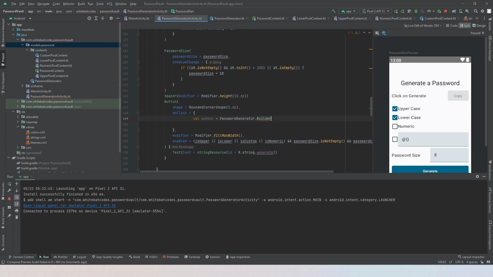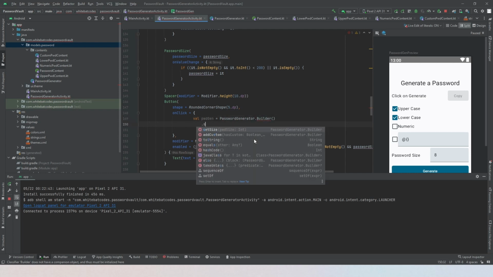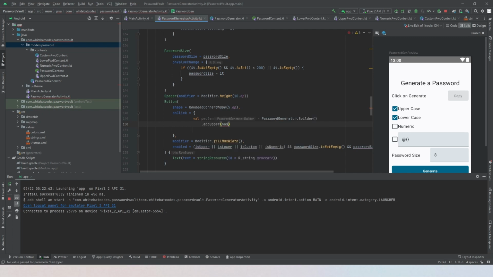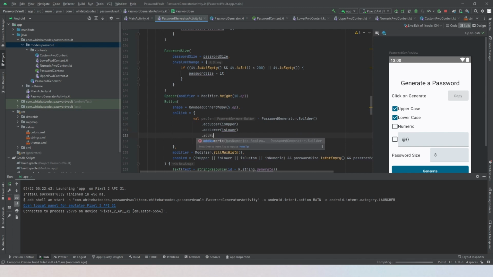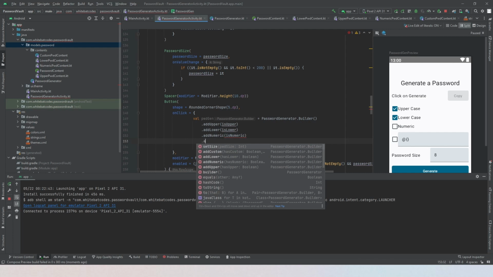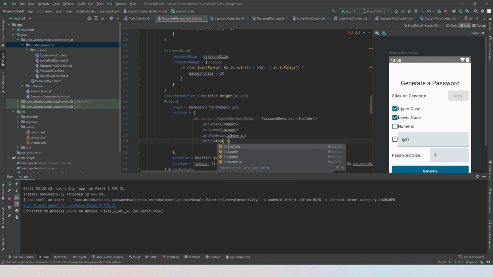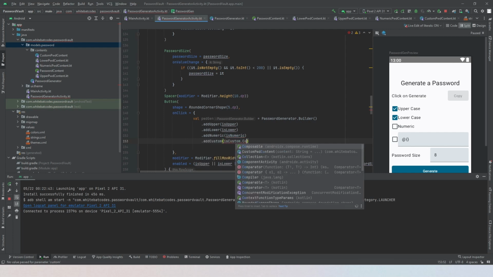.builder.set. Let's start with addUpper, isUpper. Then do the same for addLower, isLower. Sorry, let me just update this to isUpper. Then addNumeric isNumeric, and then addCustom isCustom, and we're gonna pass a custom here.